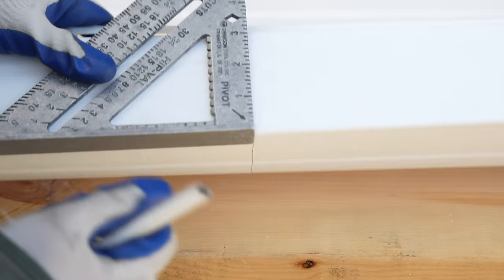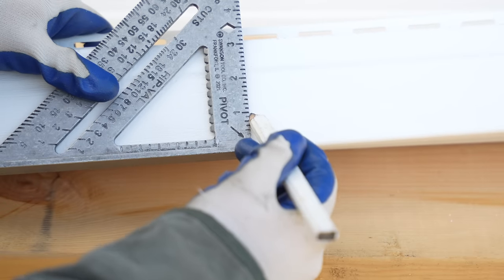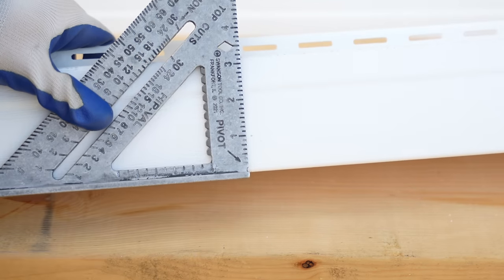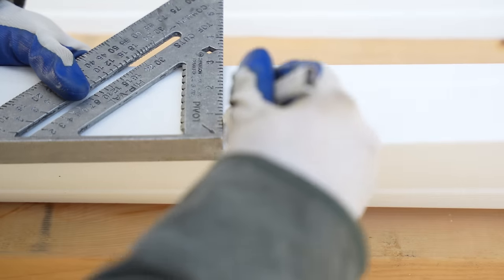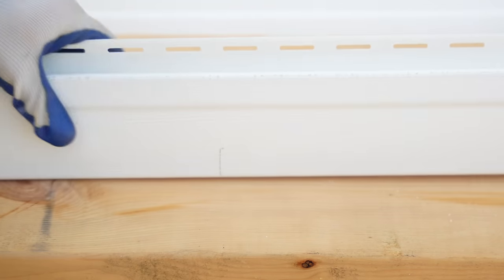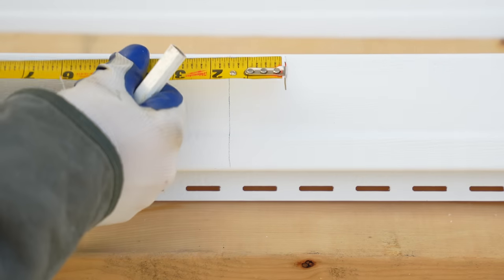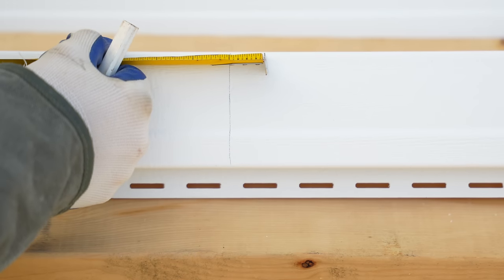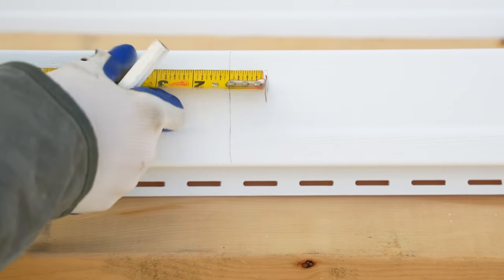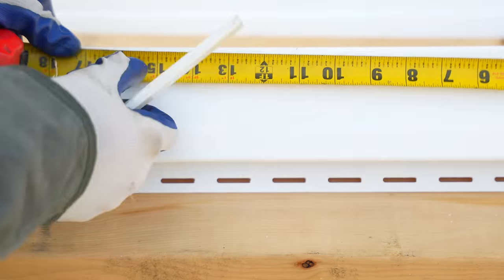So we're going to take our speed square. Then we're just going to mark 1 inch here, so we know that's how much we need to leave on. I'm going to square my line right across there. And I need to come down 10 1/8 from that mark. So I'm going to burn 1 inch, and then we'll make our distance down. So that puts us right here.